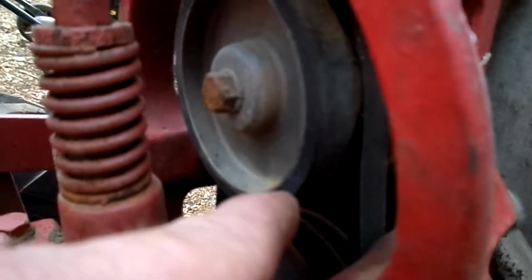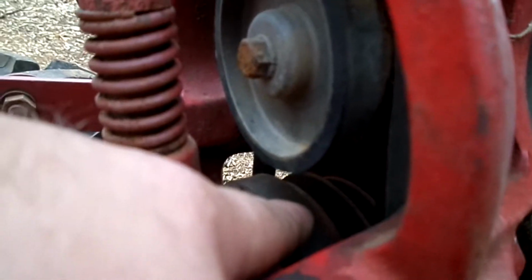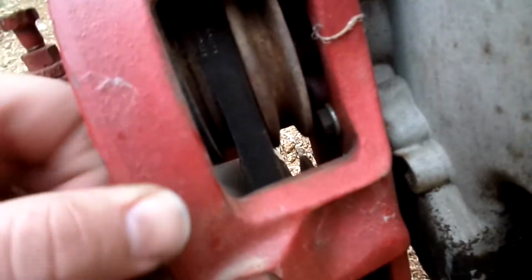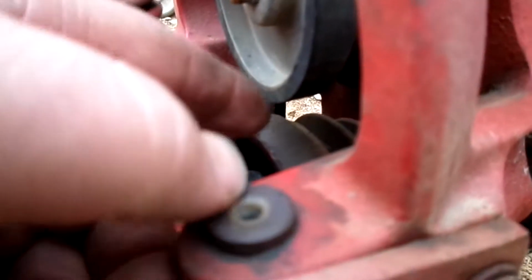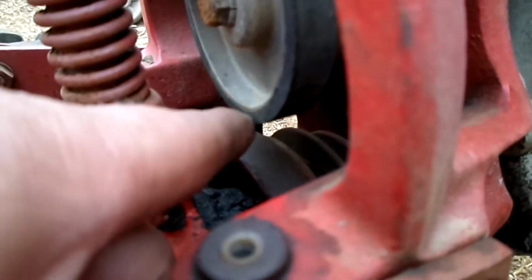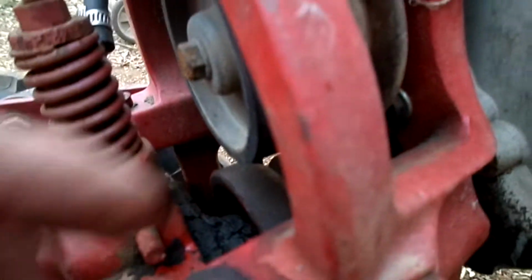Haven't identified yet what's wrong, but the reason this has that rubber wheel and that flat spot there is how the reverse works. So when the pulleys are expanded, it puts tension on the belts. There's supposed to be 2, and you're going forward. When you put it in neutral, it just takes the tension out of the belt and it gets slack. When you put it in reverse, the rubber wheel hits that flat and it goes in reverse.